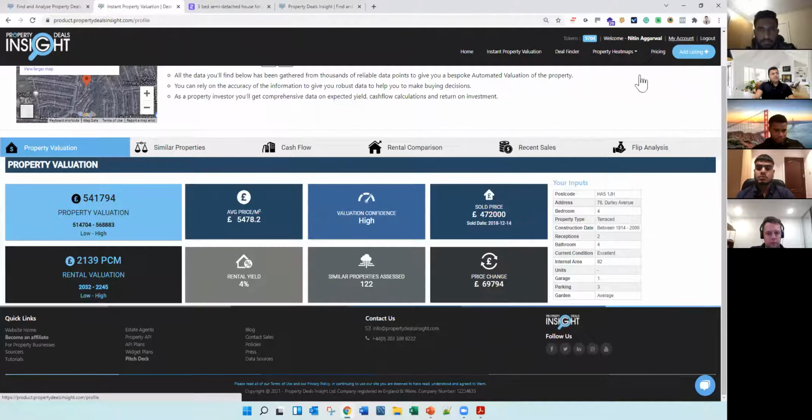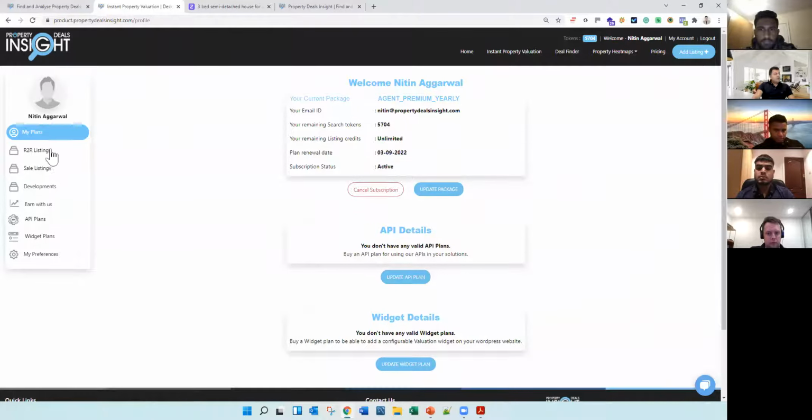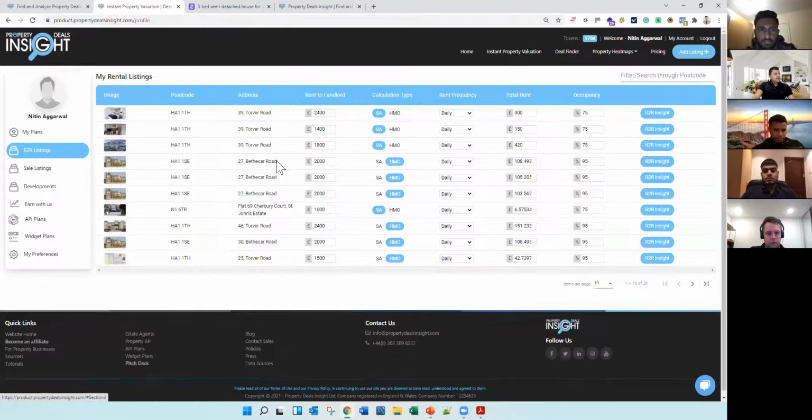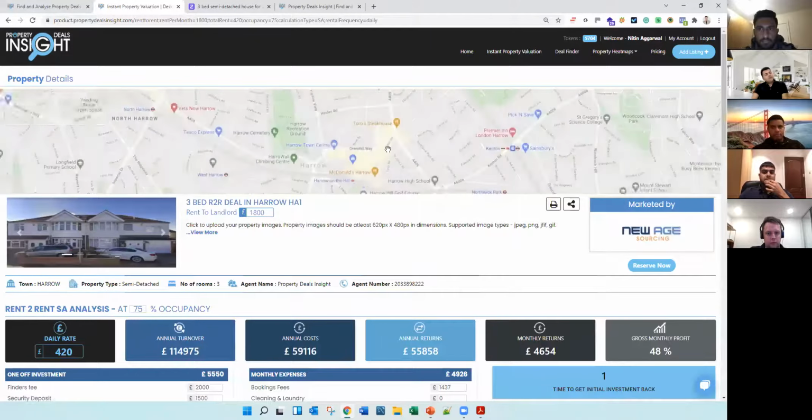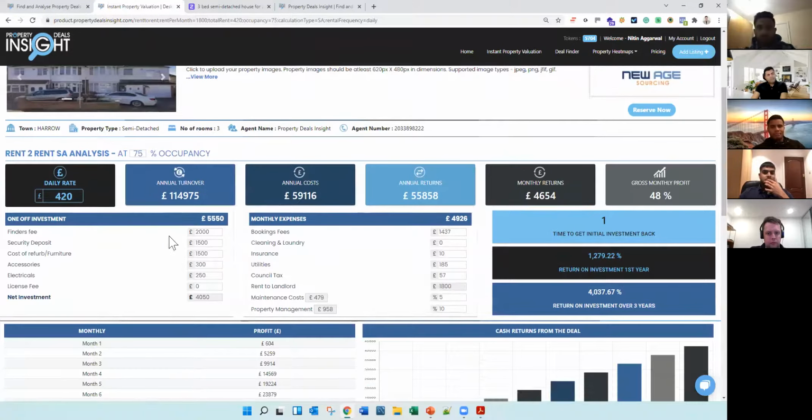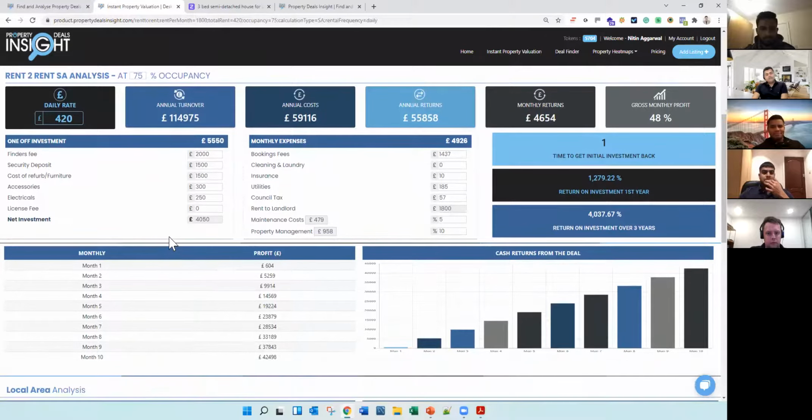All of these deals which you have, you can generate within your My Account area, which allows you to see different types of deals, whether they're rent-to-rents, and you can do different types of analysis, serviced accommodation, HMOs, etc. And you can key in different price points. So it's not just about adding your property and then saying this is the thing.